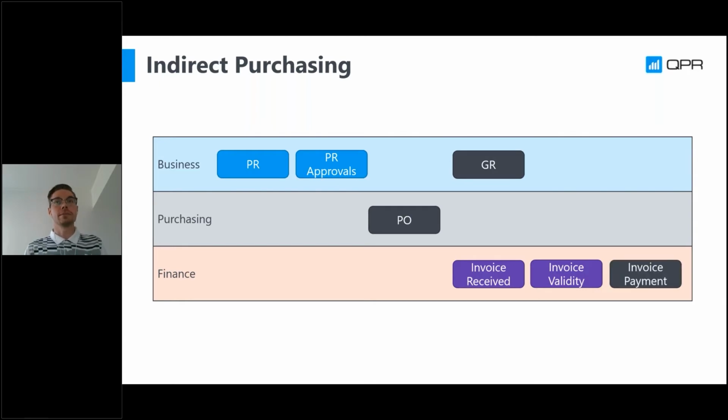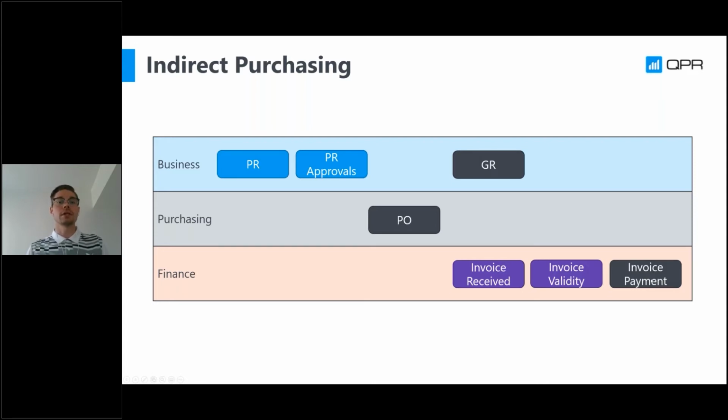Obviously, it's not always this simple. For example, goods received is done by the business often, and it might be lacking, it might be partial. There are multiple points that actually come up once the finance is tackling the matter and the invoice is received, and the investigations of those matters that have been happening in the process before this are being discussed and opened.